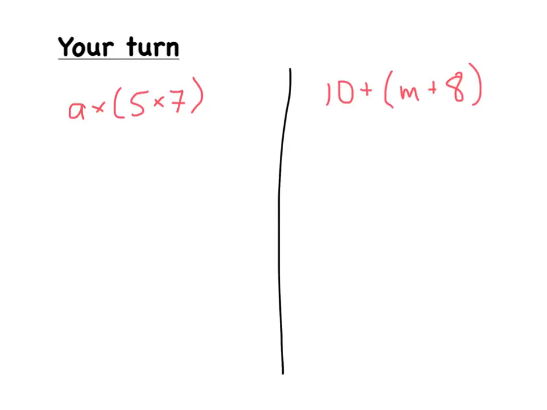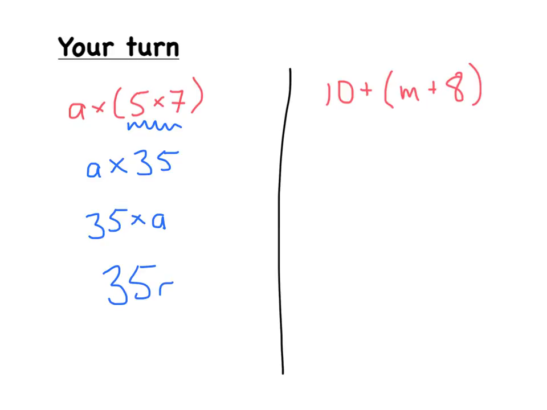Alright, so the first thing it looks like in our first example, we already have in the parentheses the numbers, so all we would have to do is multiply the 5 times the 7 to get 35, and from here all we would have left is a times 35. A times 35 is the exact same thing as 35 times a, based off of the commutative property. And usually the way that you would probably write this is 35a, all right next to each other. So this would be the answer.